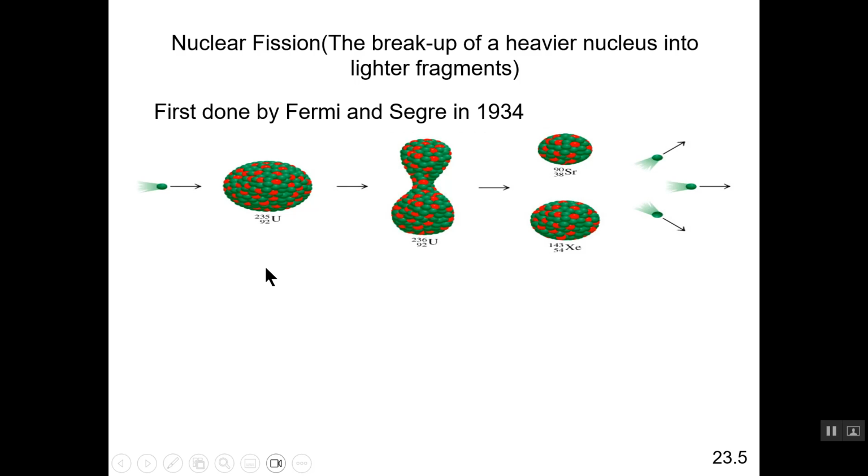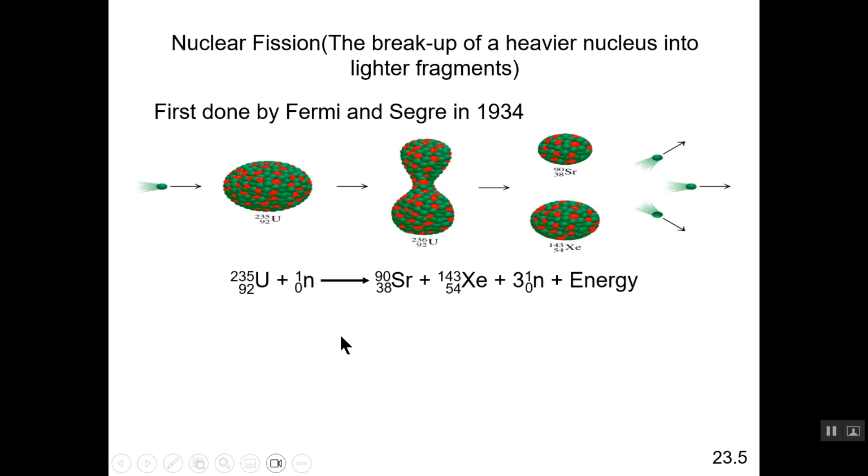The way this works in this particular example is that this particular isotope of uranium, uranium-235, is bombarded with neutrons, right? This is representing a neutron here. And then what happens is that you end up with fission. In other words, the larger uranium-235 nucleus is broken up into two smaller nuclei. One is strontium-90, the other is xenon-143, and there are also 3 neutrons being produced.